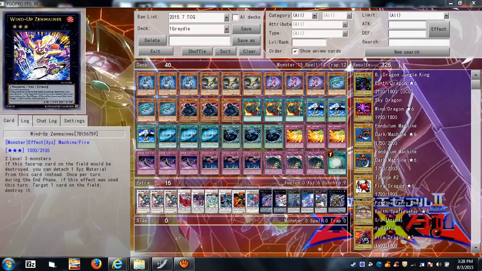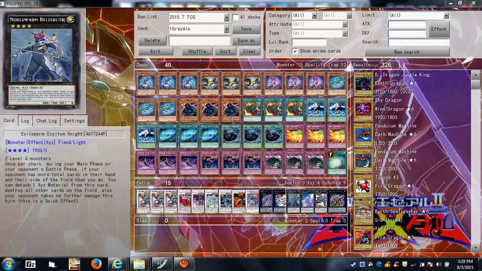Wind-Up Zenmaines. If the face-up card on the field would be destroyed, you can detach a material from this card instead. Once per turn during end phase, in the turn in which this effect was used, target a card on the field to be destroyed. It's good defensively, good to help get rid of stuff. You won't use them as much, but he's there just in case. Also Exton Knight.